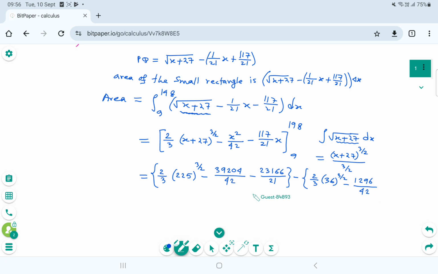I'm confused about why you are getting a negative number. That's my question. How did you get 1,296 over 4? Shouldn't it just be 9 squared? Oh, sorry, thank you. I put the wrong thing here. Mistake. So 9 squared means 81. Yes. Then minus 117 times 9, so 1053.